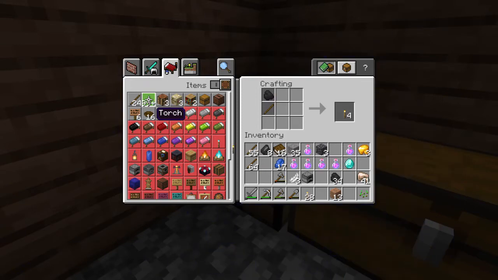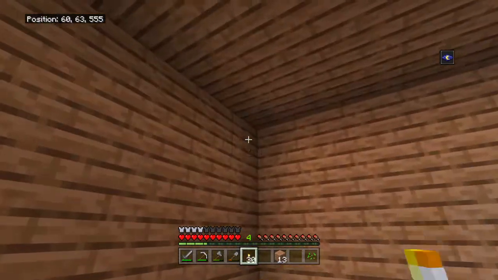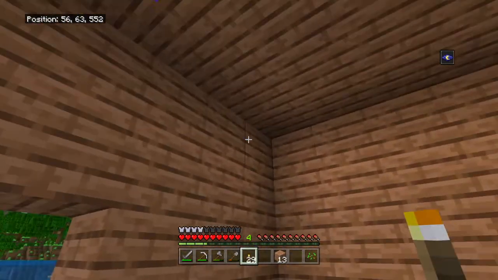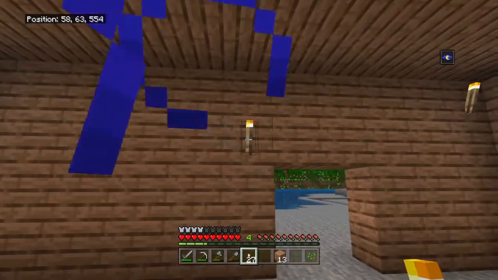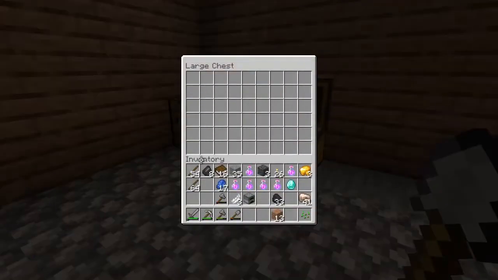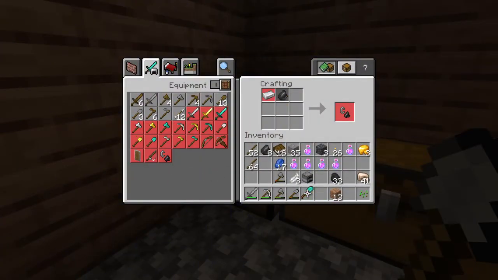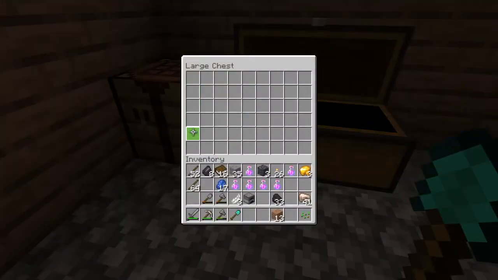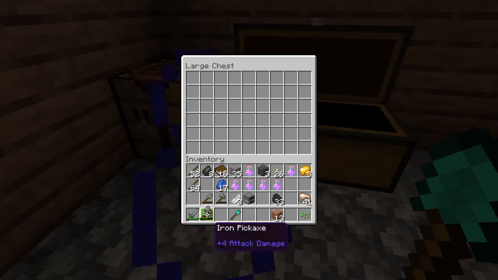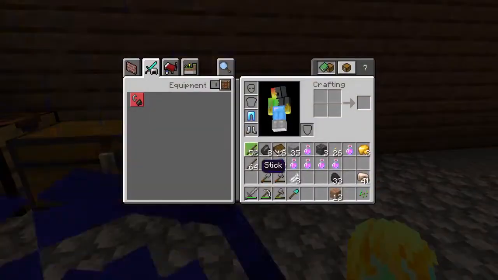Yes. Let's get some torches, because why not? There we go. And then we can put two right there. So we need a new, ooh, can make a diamond shovel. Gotta put my, no wait, not my tools. Yeah, my tools, and now I need to place my furnace.